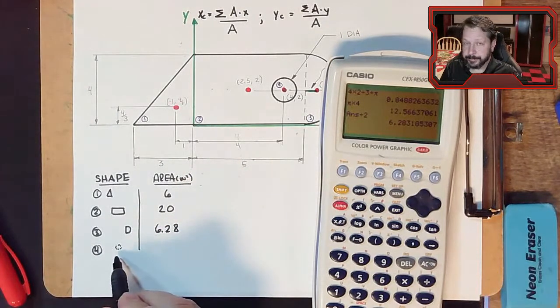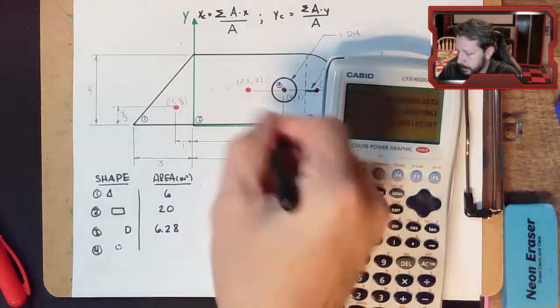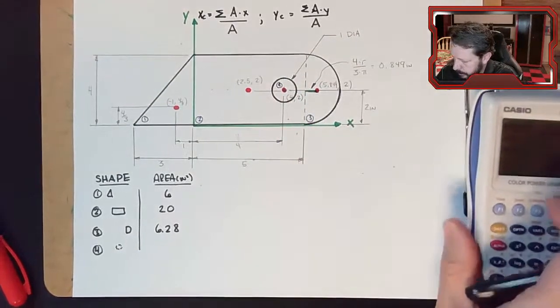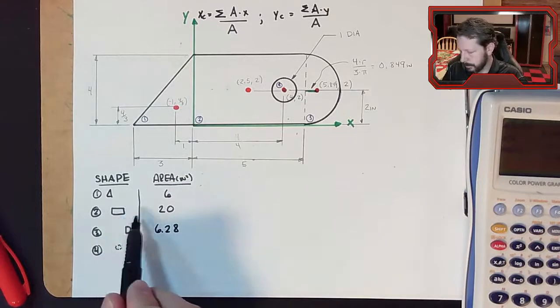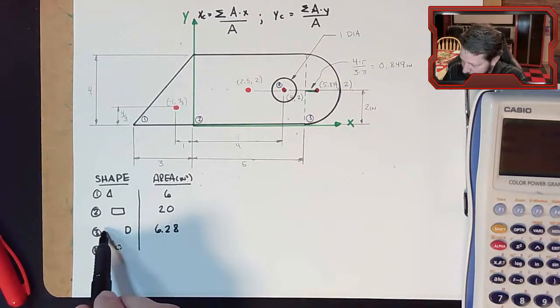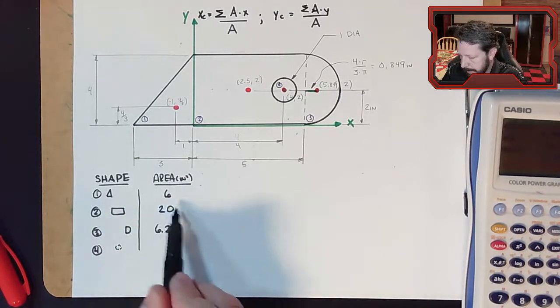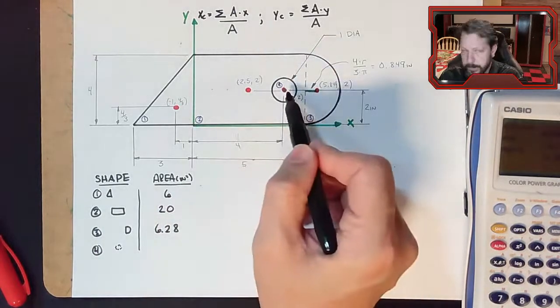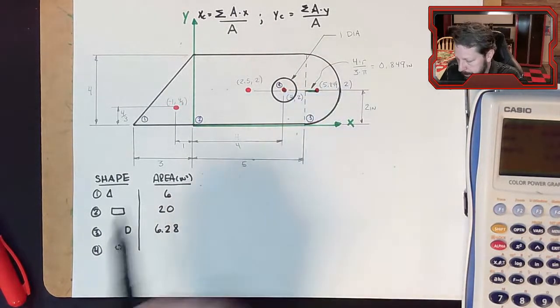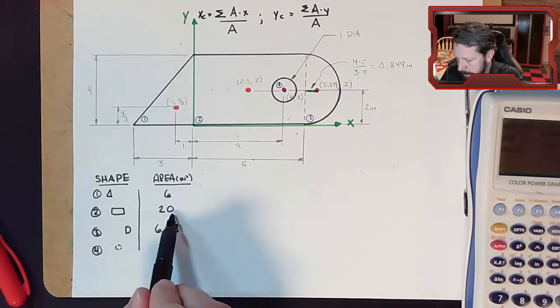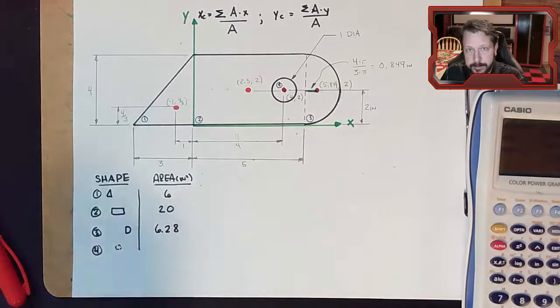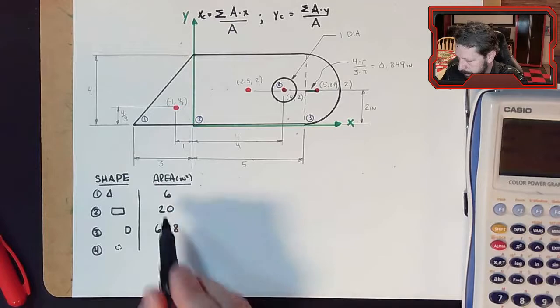This one is a cutout. It's cut away. Oh, I wanted to point that out also. A lot of people, when they get to this rectangle, want to put in the area of the rectangle with the hole cut out of it. But what we're asking for here is the area of the solid rectangle. So that's why I did 5 times 4 is 20.